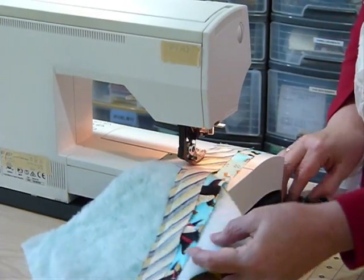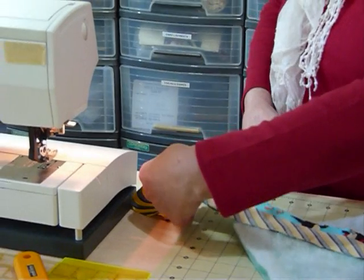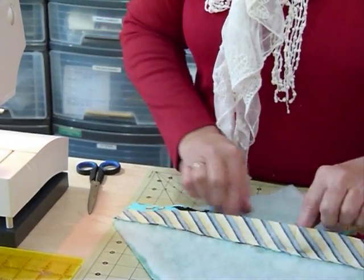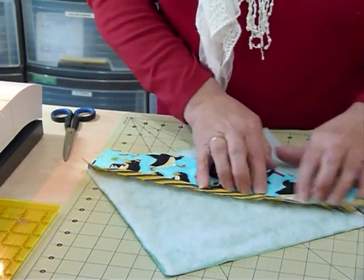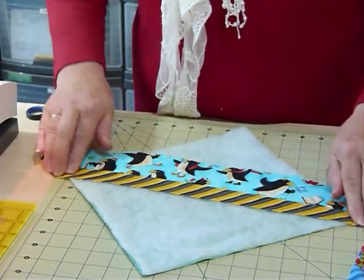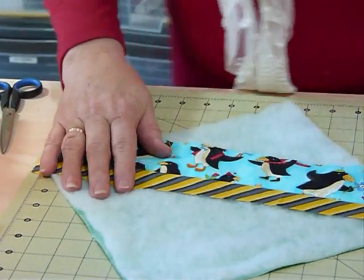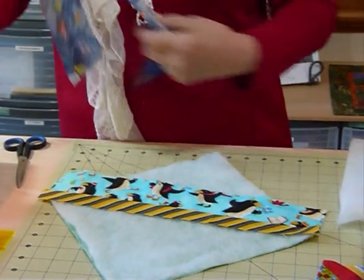So I've got to the end of my sewing row, take it out, snip the threads off, and I can snip the fabrics off. Normally I actually snip the fabrics off before I start, but on that first row it seems easier to leave them there. Then I'm just going to finger press that over — because I've got a synthetic batting in here I can't really iron on that, and you don't want to iron it all flat anyway, so we're just finger pressing. We've got a line of sewing now showing through, it's already quilted there, and now I'm just going to join the next strip onto that, and I've got a very delicious looking strip here.